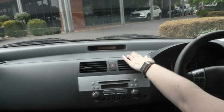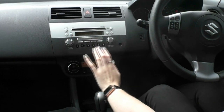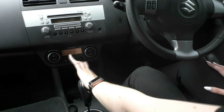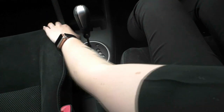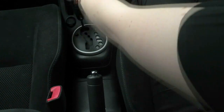Moving in, you have the time and temperature up on the top there, hazard button down below, and then your CD player and all of your audio buttons with AM and FM radio. Moving down you have your heating and cooling buttons, a dual cup tray, a handy little area to put your phone or anything else you need, a 12 volt socket, and then your gear stick — you can also drive it as a manual if you wish. And then your handbrake there as well, and again a little place to put anything else you might need.